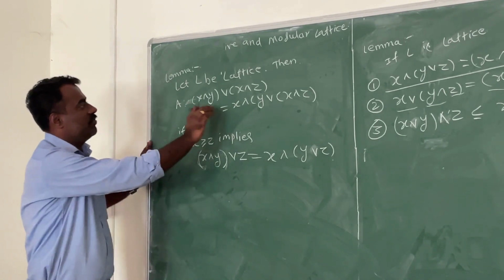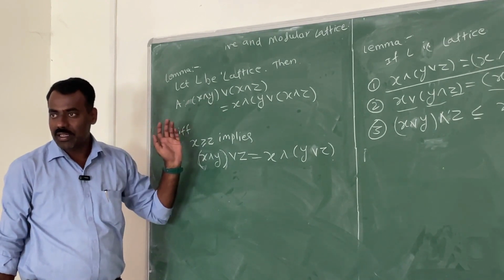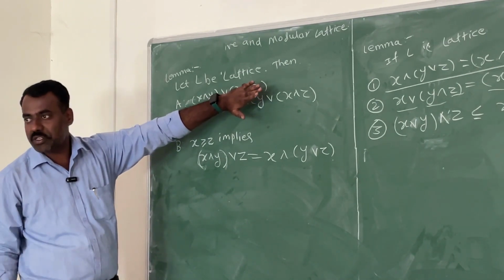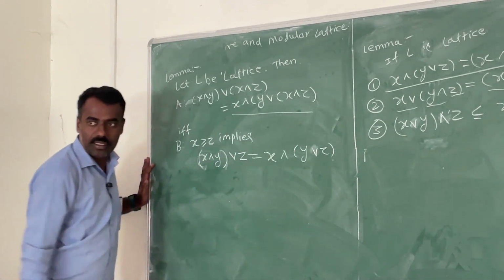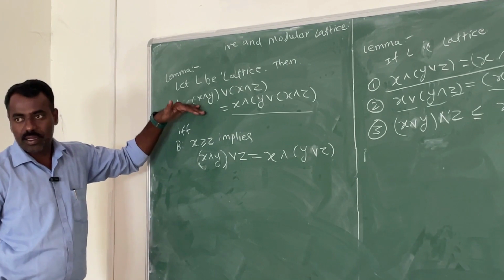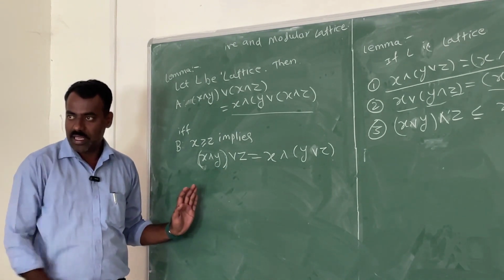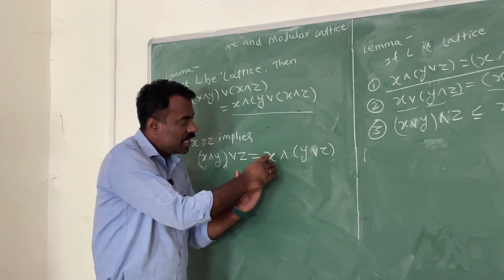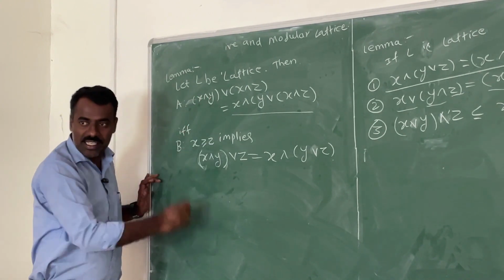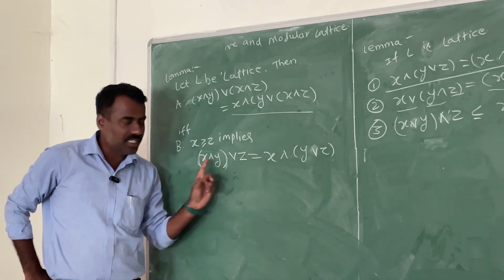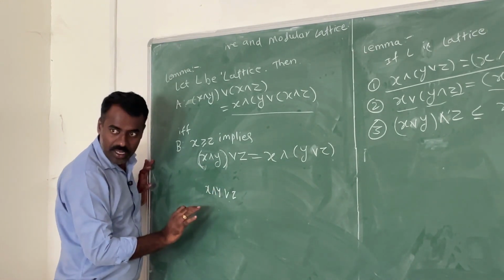It is not distributive. Usually if something is distributive, then it is like this: x meet y join z. If at all, it is not the distributive property. This side it is different. The question is, can we change the position of this parenthesis? Here we are taking x meet y, and here we are taking x meet y join z. These two relations are about when we can change this parenthesis without changing the join and meet. One side is x meet y join z. So just consider this.